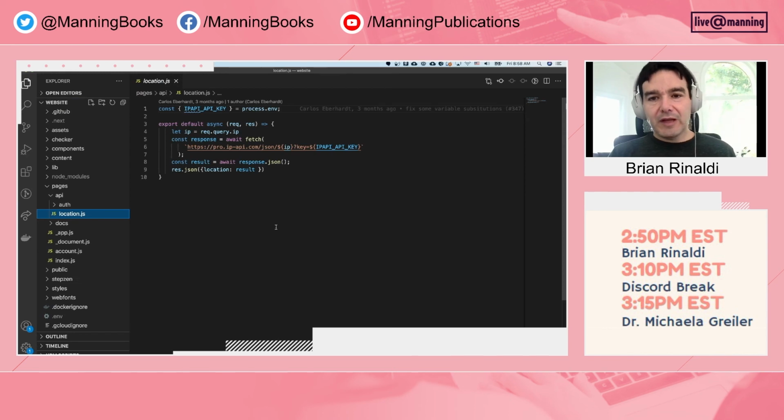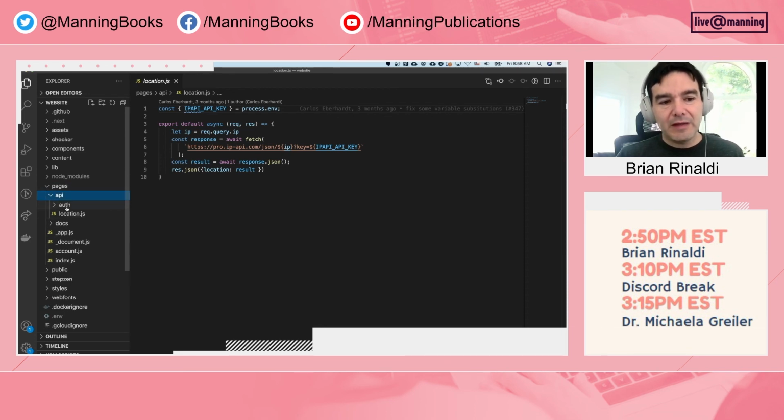So let me show you how this works in Next.js as another example. In Next.js, I only have to put files in this pages folder, which is kind of a default folder within Next.js, and then API, and anything I put in this API folder is now available as a function within my Next.js application. And if I deploy it to Vercel, who makes Next.js after all, or even to Netlify, it will automatically deploy these as serverless functions for me.